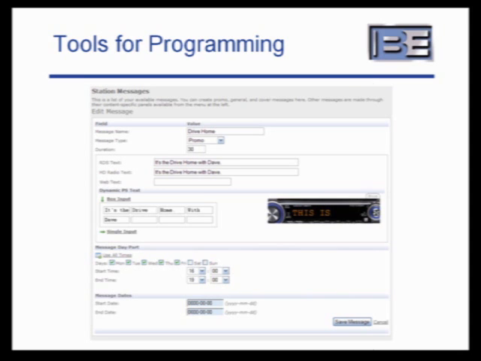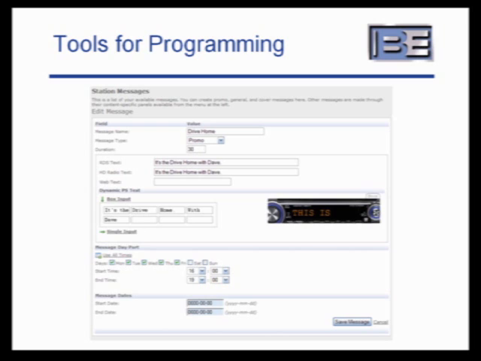Here's a message entry screen, and you can see the message type there at the top. This is where you would enter a promotional message. The message has a duration. Obviously, it has the different outputs for your RDS, your HD, and your web text. I'm going to assume that most of the people attending today are familiar with the differences in RDS display, and you've got your radio text and you've got your DPS. And in the case of your DPS, it's unique. It's 8-character blocks, and we have a tool for entering that there as well.